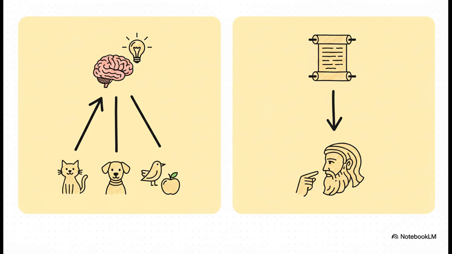Okay, and this is where it gets really interesting because it shows the difference between how machines learn, that's inductive, and how we often think in logic puzzles, that's deductive. So deductive reasoning, that's your classic Sherlock Holmes stuff, right? You start with a big rule, like all men are mortal. Then you apply it. Socrates is a man, therefore Socrates is mortal. It's all top down. But induction flips the script entirely. It's bottom up. It looks at tons and tons of specific examples to build the general rule. And honestly, that's the secret sauce. That's what makes machine learning so incredibly powerful.